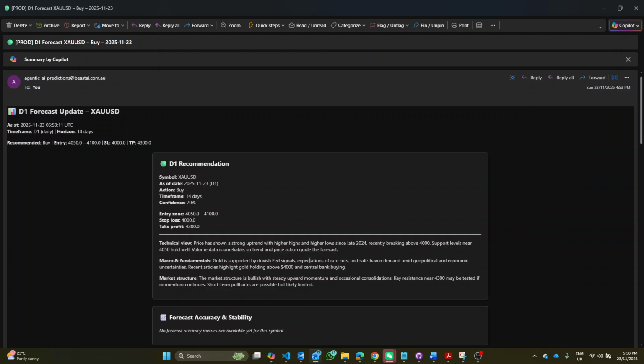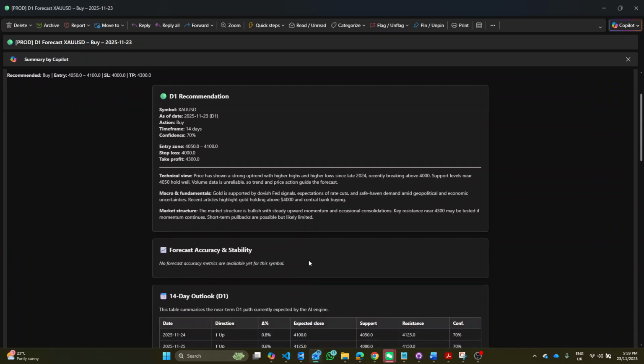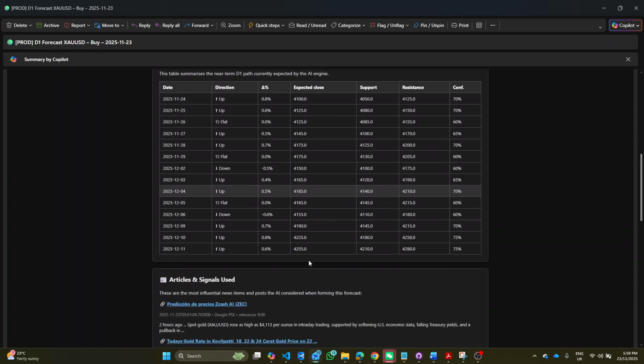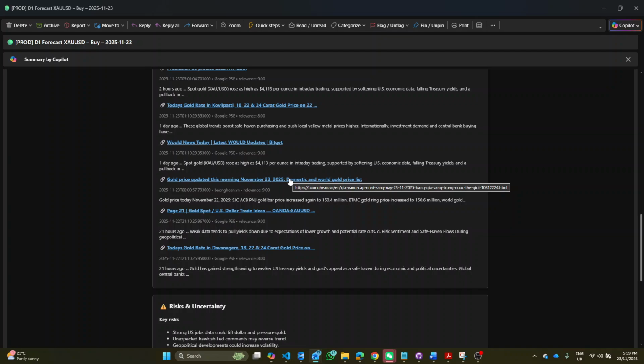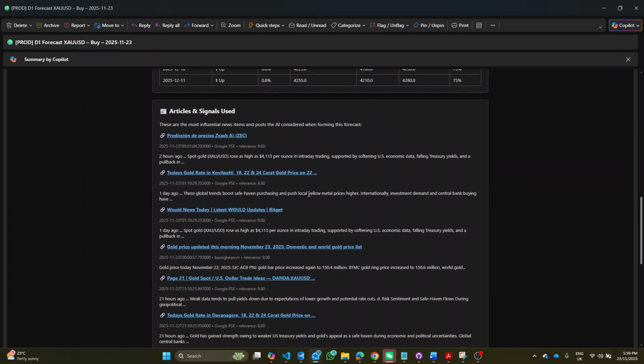It does email me, so whenever it's come up with a prediction, an email is sent to myself, and it's got all the information about the symbol, the prediction over the next 14 days, the stop loss, trade entry, take profit, etc. It looks at all of the high scoring articles from my article pipeline. All of those articles are pulled in. They are rated for relevance against the symbols and sentiment and divergence, as you can see here.